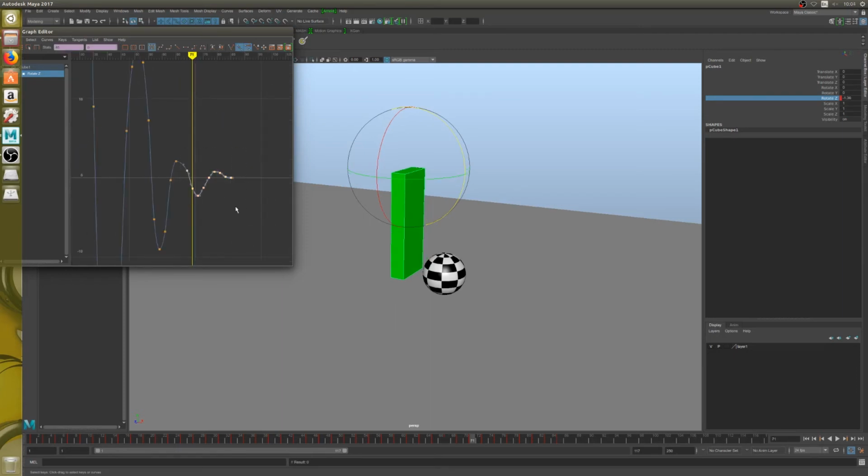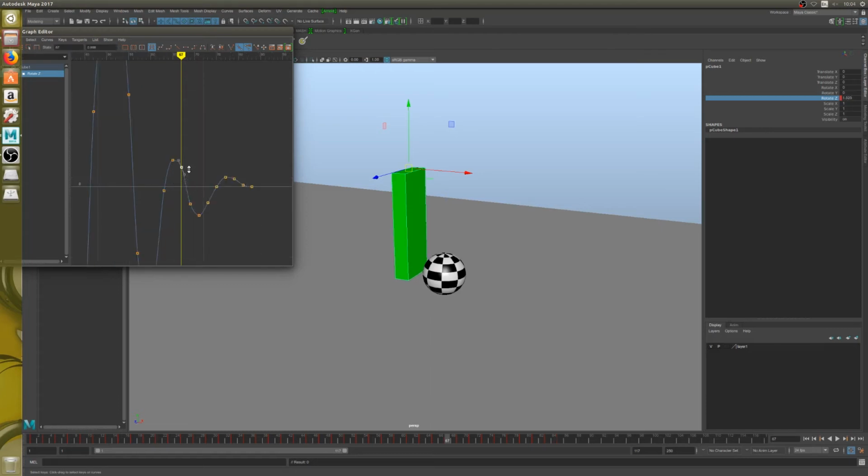Get rid of that. 1, 2, and I'm going to press W, hold Shift, middle click, and drag that way. And I'm going to move this up so it's a bit more of a slow end to this move. 1, 2, okay, so from here, 1, 2, 3, 4, 5, 6. Now I just want this one to be 4. 1, 2, 3, 4. But instead I've got this extra one that I don't need. So hold Shift, drag it along.